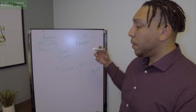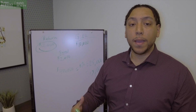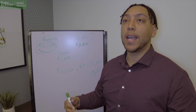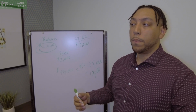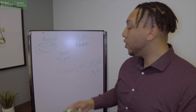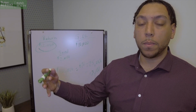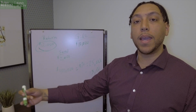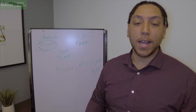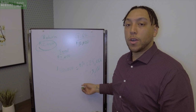Now, there are programs where the bank actually gives you assistance towards this closing cost. So essentially, you don't need the entire $13,000 to bring to the closing table, because the bank will help you, given your circumstances, or if they can or cannot. This is all depending on the bank. So they will help you with your closing costs.